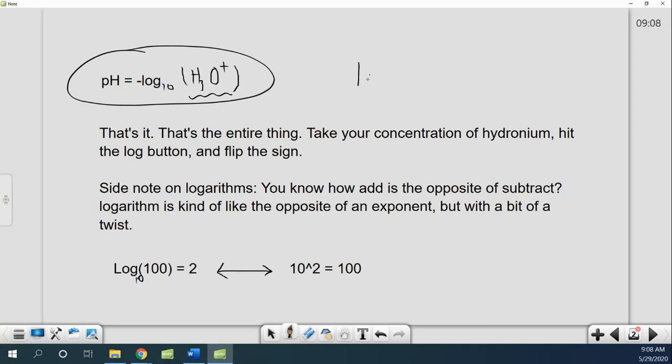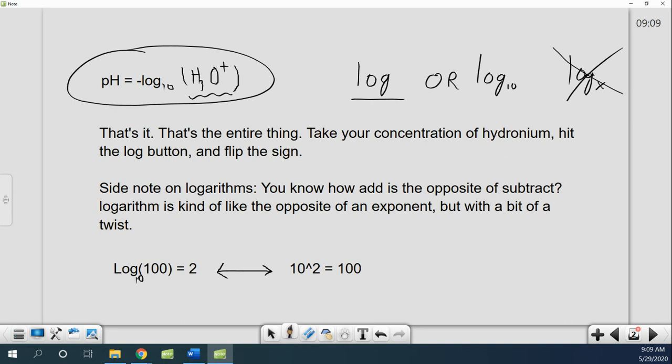So yeah, everyone's calculator should have a button that looks like this, or sometimes it looks like this. That's the one you're looking for, log base 10. There are other logarithm buttons sometimes, there are ways to do logarithms with different bases. Don't use those. If your calculator has a log base X or something, don't bother with it. It's log base 10, or if it just says log, it's assumed you're in what's called base 10. That's what we want. We'll never change that.